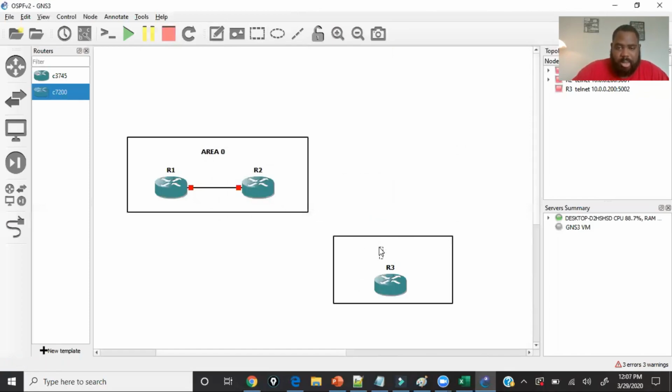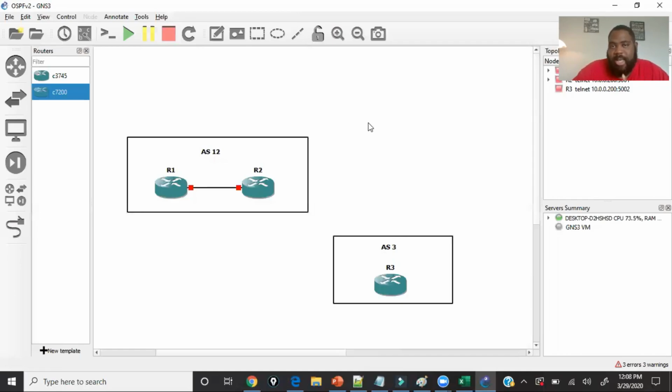So he would be in area 3. You do this one more time, I promise you, it's gonna be problems. And then I would just connect router 2 to router 3. And now router 2 will be in area 3 as well as area 0, right? So this is just how I would lab. Like if I'm trying to do BGP, for example, instead of this being area 0, this would be AS12, right? And then this would be AS3. And I would just practice BGP configuration.